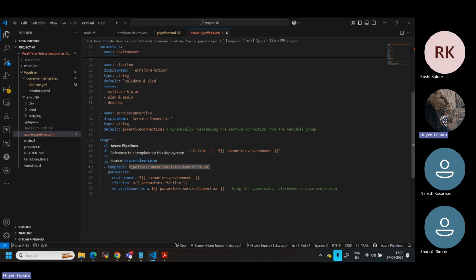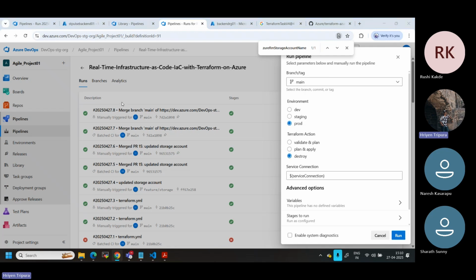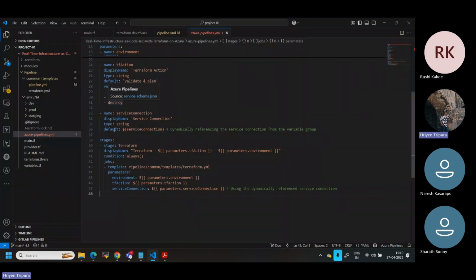Same thing, let's say I have another job, for example for SonarCloud or SonarQube. If you want to configure it here as part of the pipeline, then you can, just like this, configure one more task as part of your pipeline. I mean, use templates, and define them just like this using these conditions, and you can define others like this. Then the same thing for service connection, it requires. That's how we run. Once we deploy only, we can see the changes that we just made. This is how it should be used.